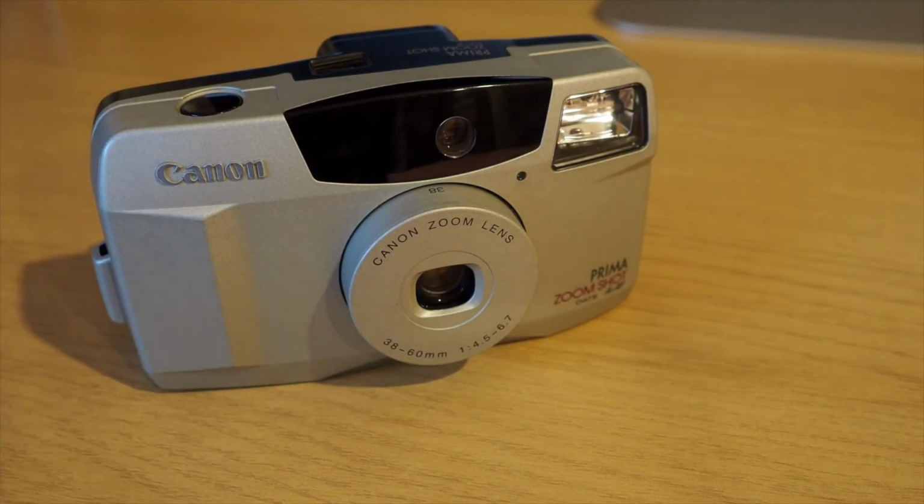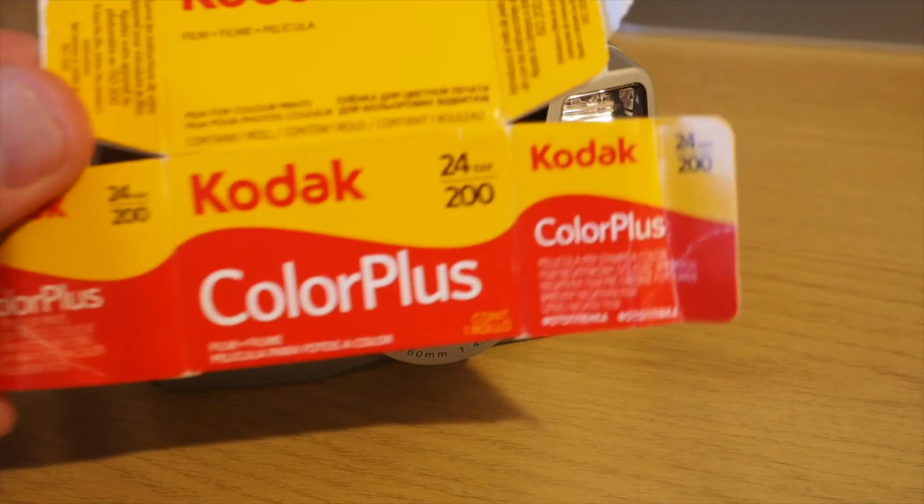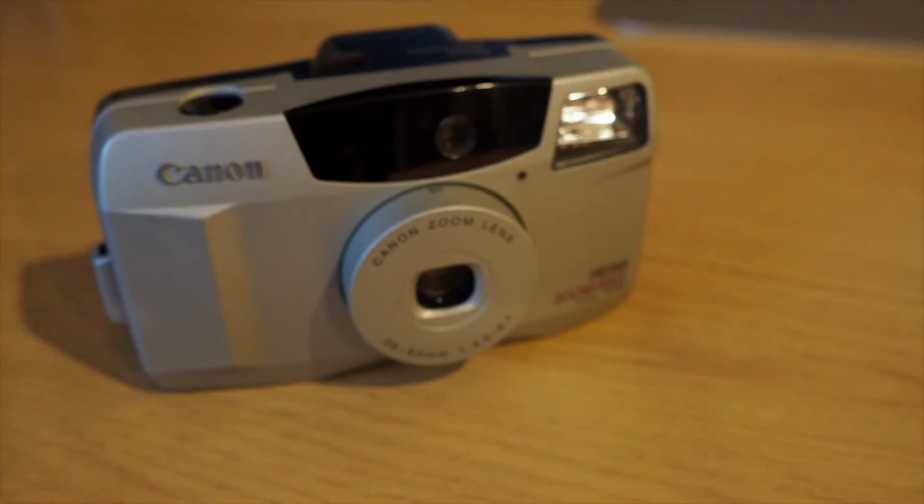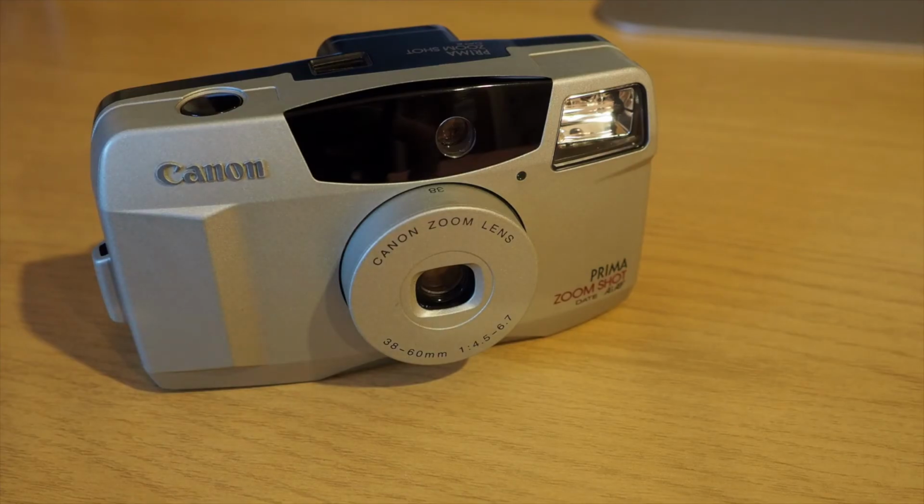Oh, and that has just reminded me, for this particular camera, I was shooting with a Kodak ColorPlus film. I always forget to mention the film sometimes, so that was the film. So yeah, color film. It was the Kodak ColorPlus 24 exposure film. I quite like that film anyway.